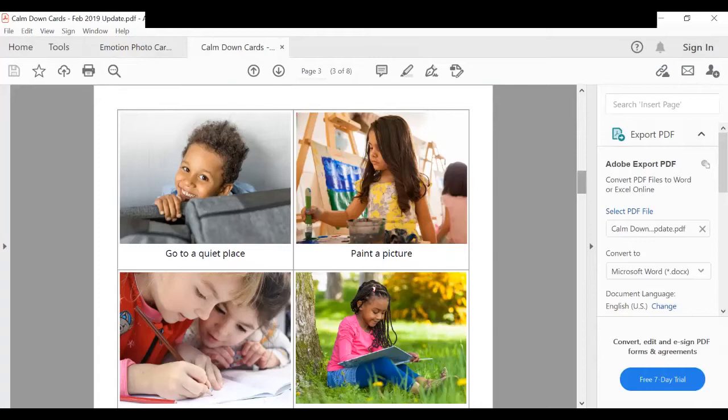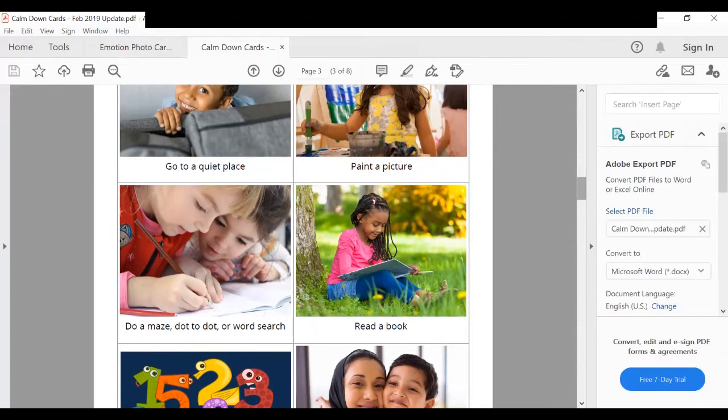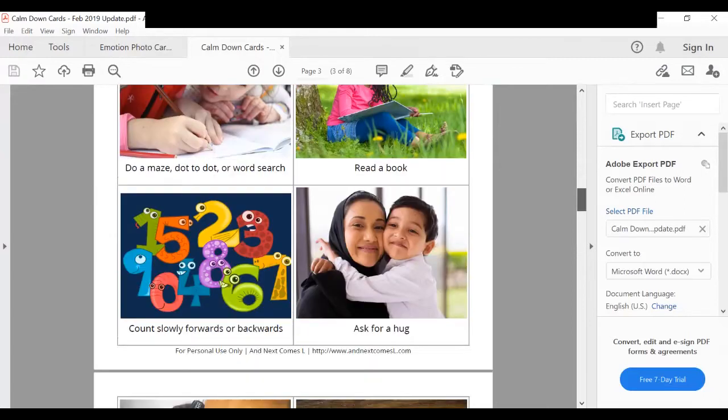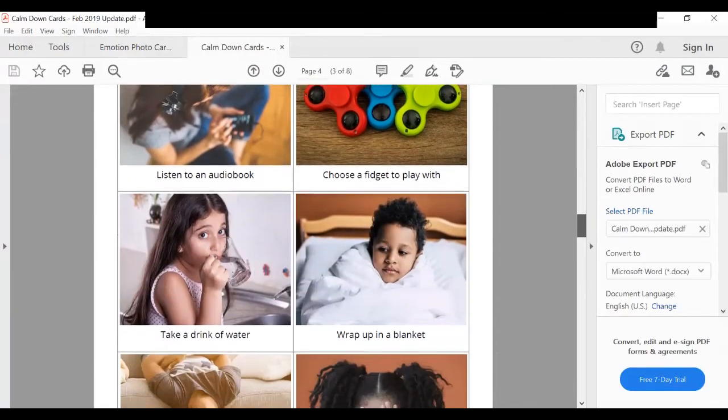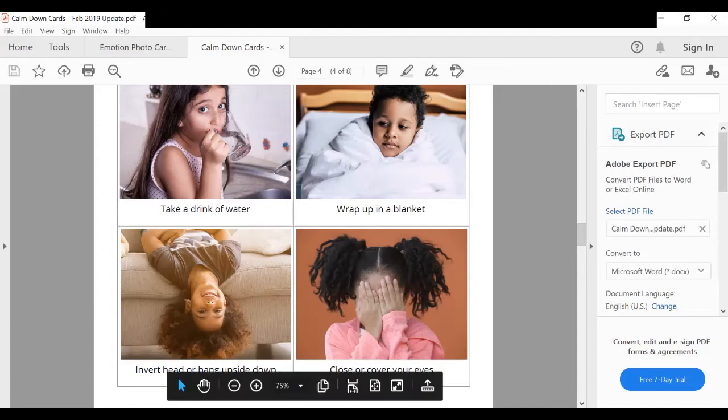So for example, going to a quiet place, painting a picture. What we love to do outdoors is blow bubbles, reading a book. There might be things like taking a drink of water, putting your head upside down. So, ideas to help them. And again, sometimes seeing photos of other kids doing these things can be really helpful for them in identifying how to help themselves move up and down the scale.